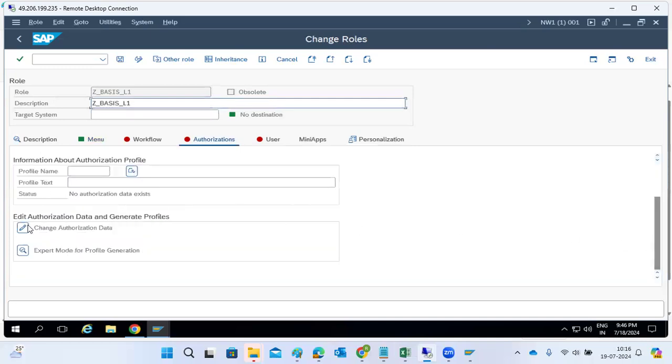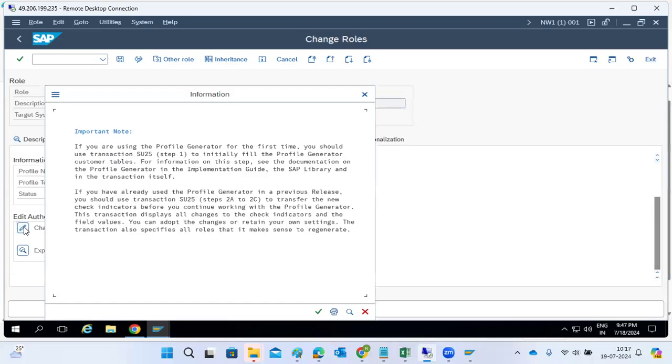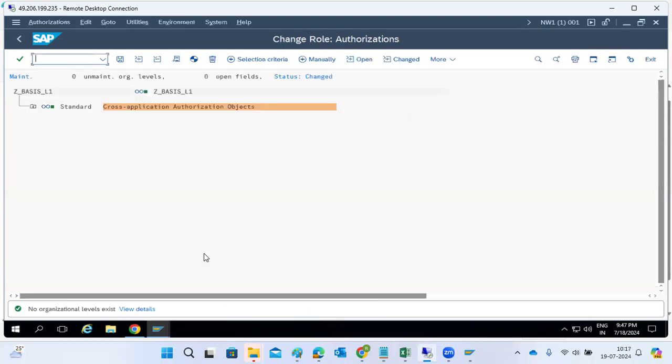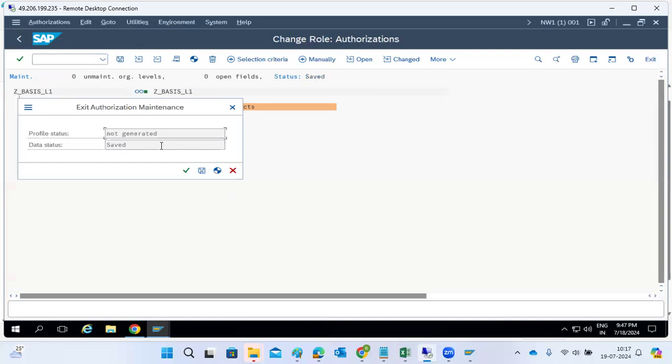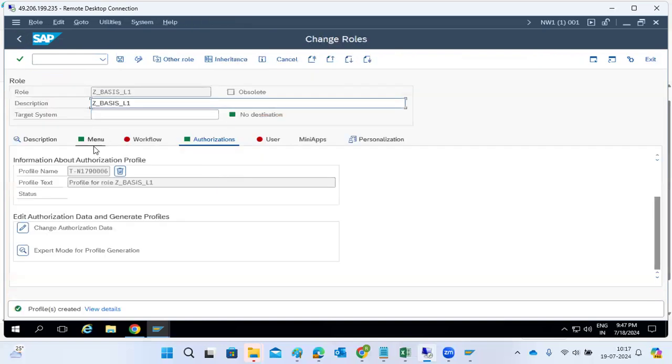This concept is a little bit typical, and it's not our duty, but I'm explaining it as well. Go to the role maintenance authorizations, because for that role you have to assign the list of authorizations for the transaction codes you have created. For example, you have not created anything here yet, so just generate the data.